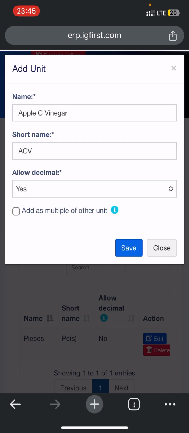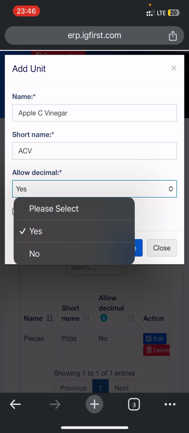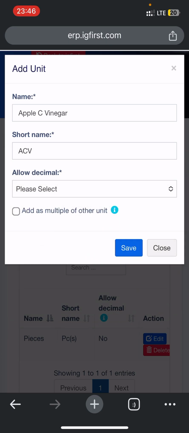Yes. Why are we allowing decimal? Because when they sell in carton, or when they sell in pieces, we need to be able to sell 1.5 carton, right? That's what this allow decimal is trying to say. Like, are you just going to start selling in carton, or is it possible to sell 1.5 carton, etc.? So it's advisable to always enable the allow decimal, right?